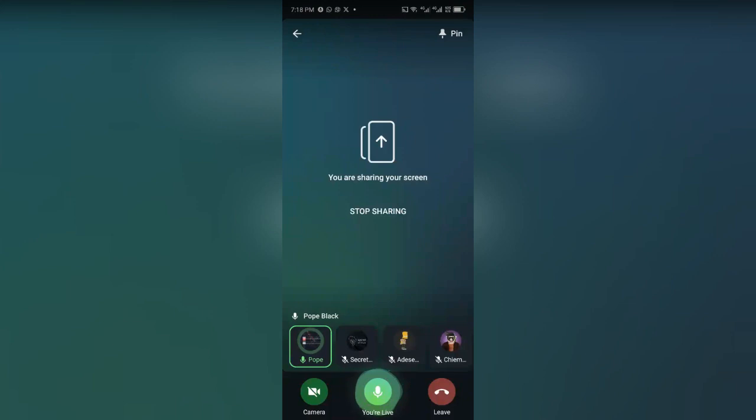So I believe you guys can see my screen.